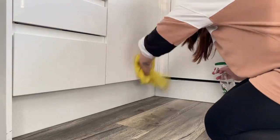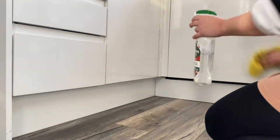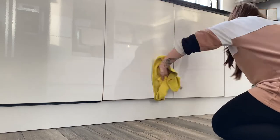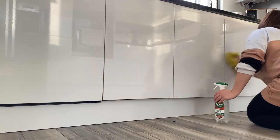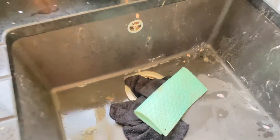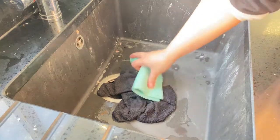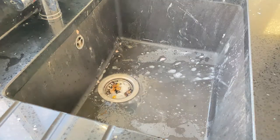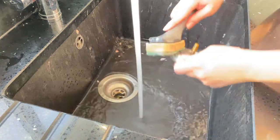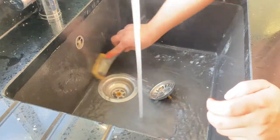To clean the white cabinets I'm going in with the Seflora all-purpose in Winter Spice again with a microfiber cloth, just getting off all the marks. This is the worst part in the kitchen because it's where the dishwasher is and sometimes it splashes out all the muck when you put something in there. Going through all of the cabinets and giving them a once over. Then — wow — look at this sink, I don't think I've ever shown you guys a worse looking sink. Just going in first with some water, rinsing it out, rinsing the stuff out of the plug and removing it and popping it in the bin.